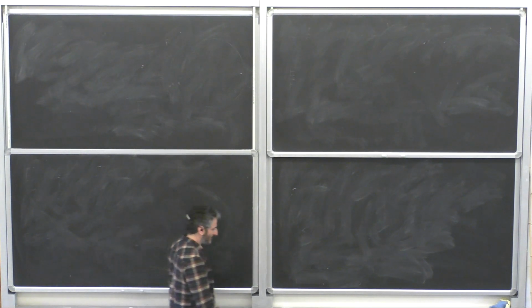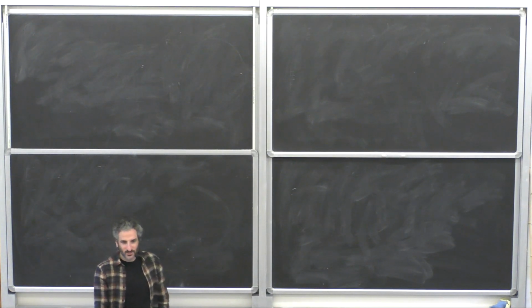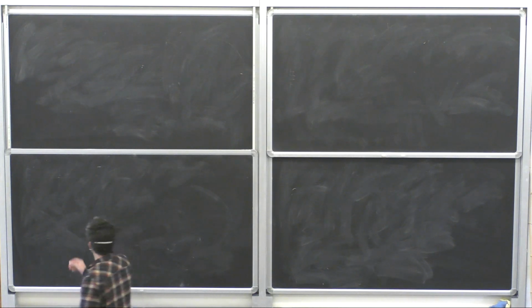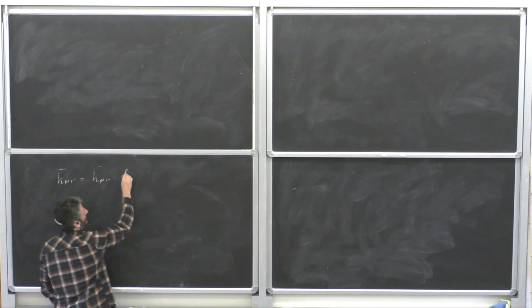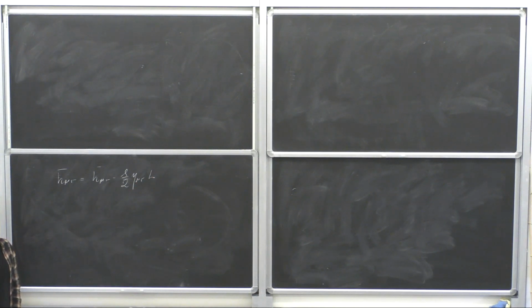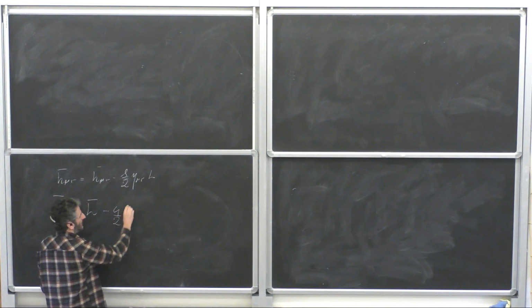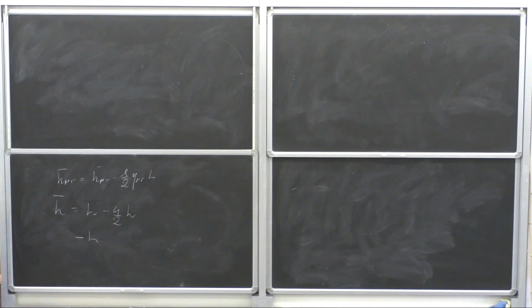So first of all, I want to correct something wrong that I said yesterday, and shame on all of you. The only person that noted this was, no offense, the youngest of the students, Leonardo. We defined this quantity, and I said that it's traceless, which is clearly not. It's trace reversed, because if you do the trace, h bar is equal to h minus, and so this is minus, minus h, okay? So it's trace reversed.